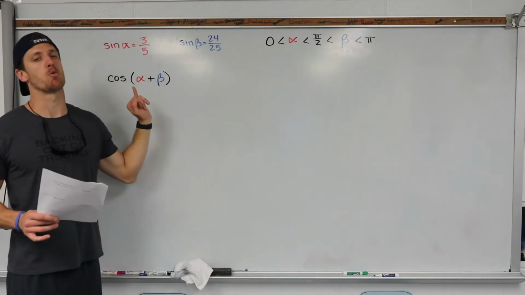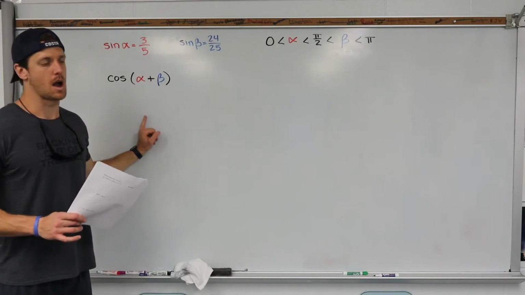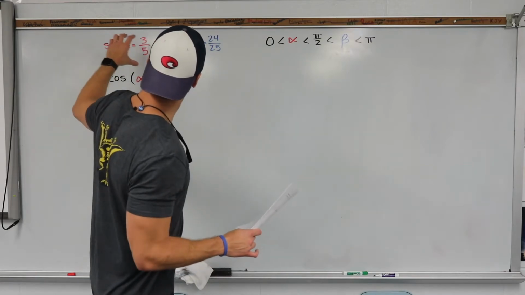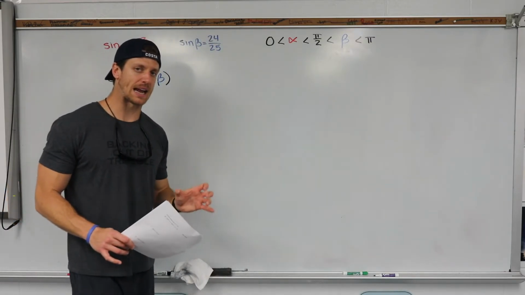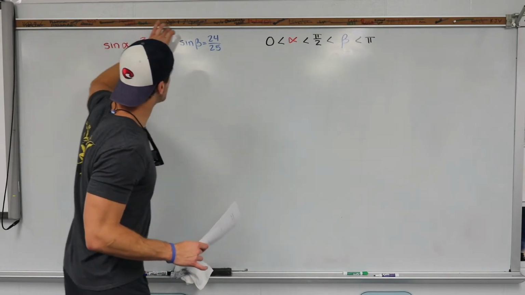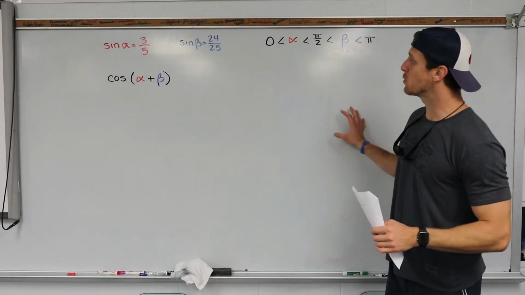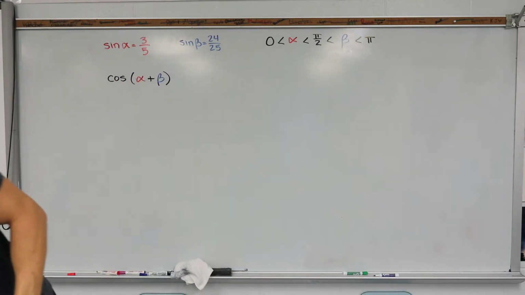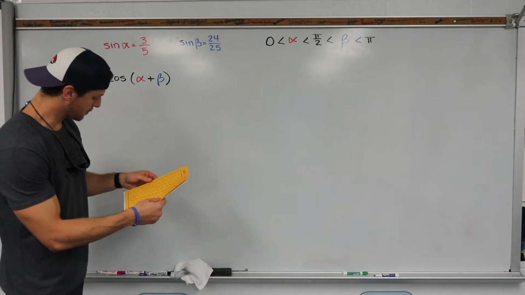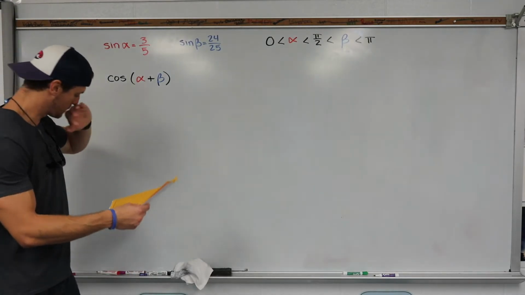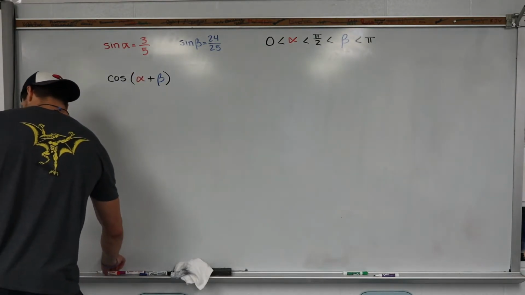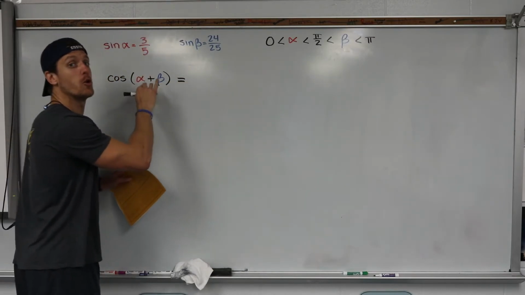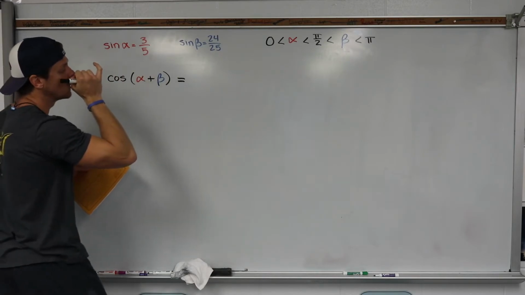Well guys, that's an identity right there off the bat. You know what I'm going to do? I'm going to expand this right now, and then once I find that I am stuck and I can't go any further, I'm going to go back and review what I was just given and fill in those gaps that I don't know. So let's use our identity. This is identity, I believe number 15. Cosine of alpha plus beta is actually equal to, we're going to figure out what this is, the numeric value given all this information.